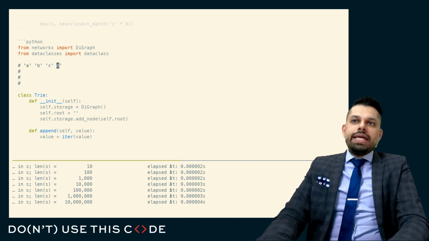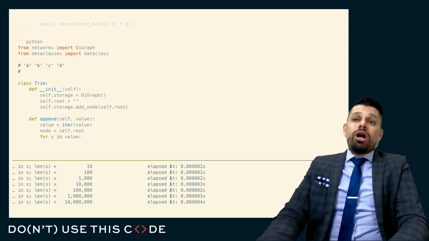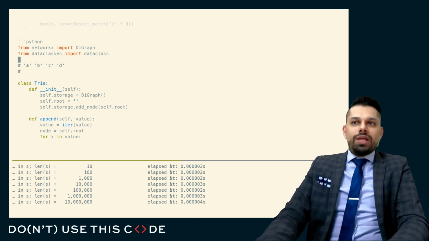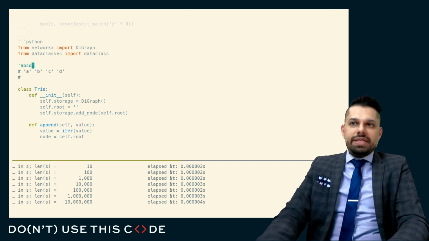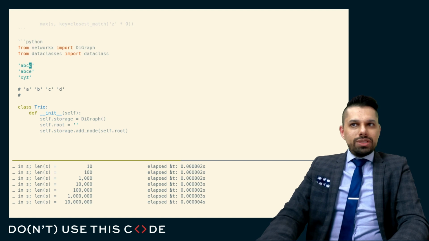And we're going to store each one of these elements, because we know if we're going to do some sort of closest match, we need to be able to look at some subset of these quickly. We're going to arrange these in a tree. And the way we're going to arrange these in a tree is where they overlap. So if I wanted to store the strings ABCD and ABCE and XYZ, what is the most compact way I could store these?